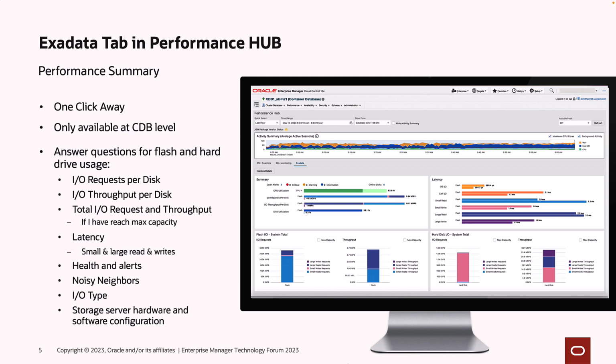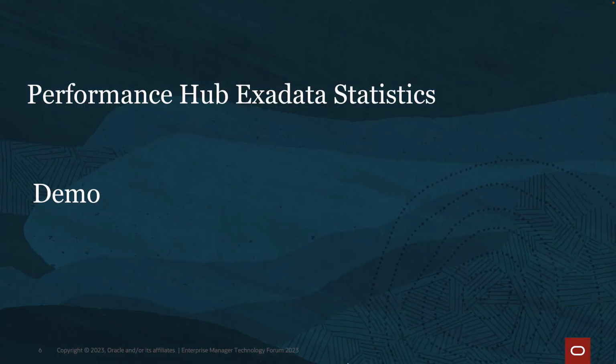So we have provided a switch that allows you to compare IOPS and throughput based on the total capacity on the storage grid. There is always an I/O latency in the system and we provide details on the latency, small reads and writes and large reads and writes. If this information isn't enough, then we can drill down and get even more details. Let's look at this in a live system.